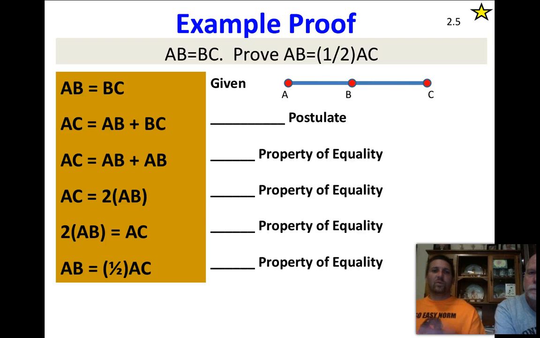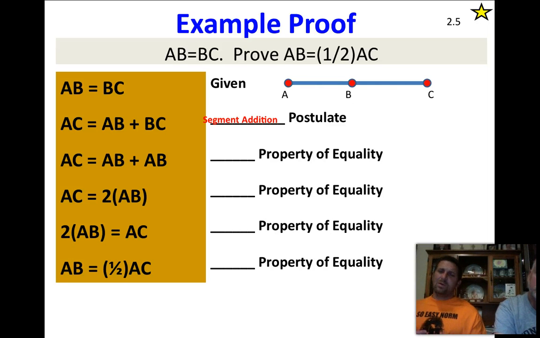Whenever I see AB plus BC, I should look at the diagram and say, oh, let's see, AB plus BC equals AC. To me, I just see part plus part equals the whole. That was the first one we learned, so that is the segment addition postulate. Don't be a sap, you have to learn this. It's a really important one to learn, guys, that part plus part equals whole. So that's what you need to see there. The AC is the whole segment. The right side is AB, part of it, plus BC, the other part. So part plus part equals whole. That's the segment addition postulate.